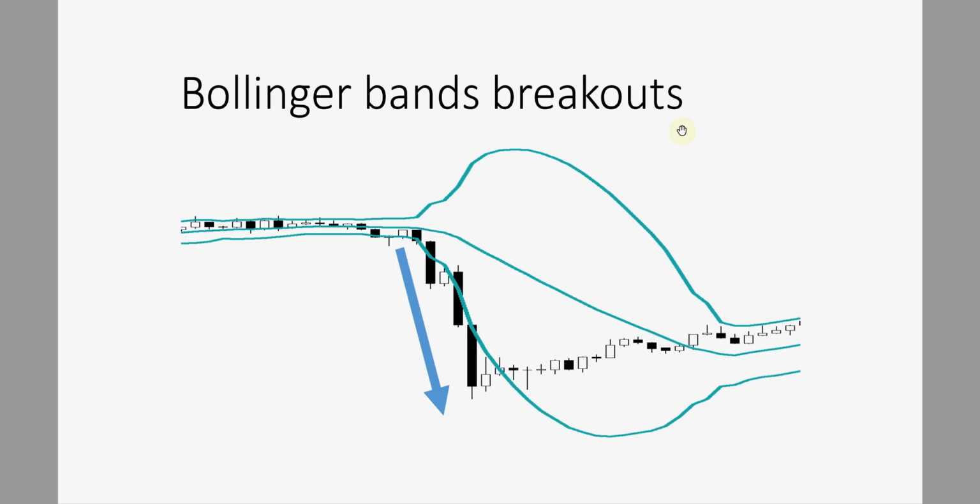The breakout. Approximately 90% of price action occurs between the upper and the lower Bollinger Bands. Any breakout like this one, above or below the band, is a major event. The breakout is not a trading signal. The mistake most people make is believing that the price hitting or exceeding one of the bands is a signal to buy or to sell. Breakouts provide no clue as to the direction and extent of future price movement. So you see prices break out over there, but you don't actually know yet how long the breakout will last.